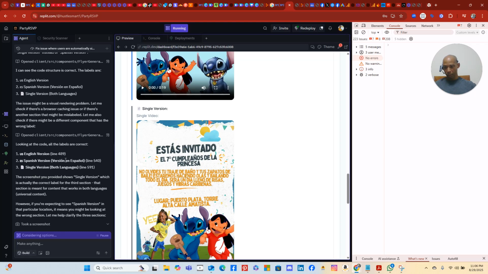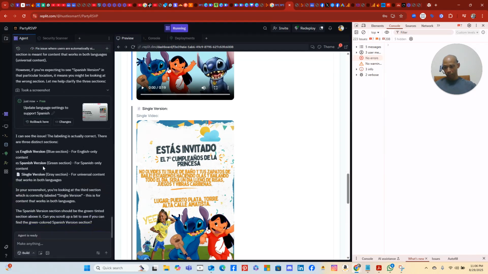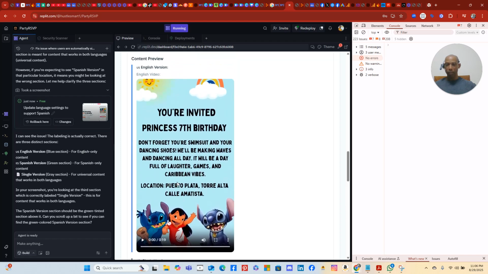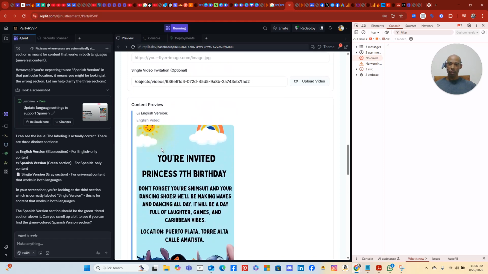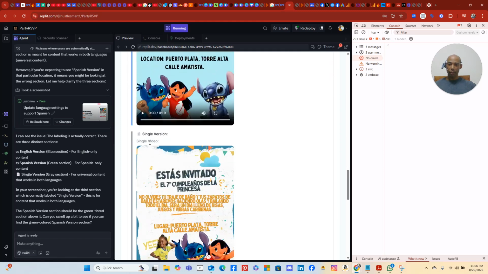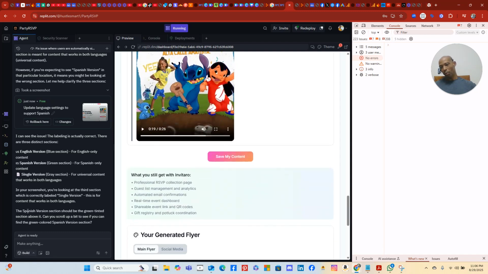English version, line 48. Spanish version, single version, gray section. Universal content preview. US English, single. What are you talking about? Labeling is actually correct. There are three distinct sections.